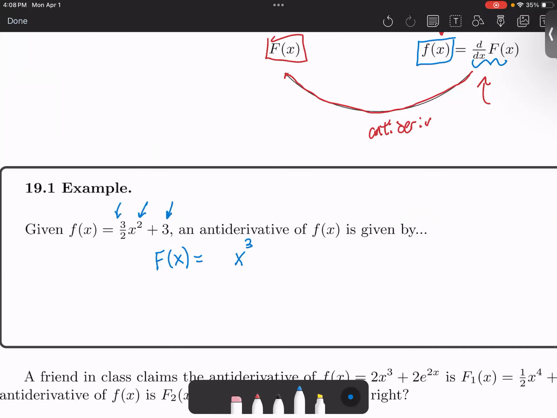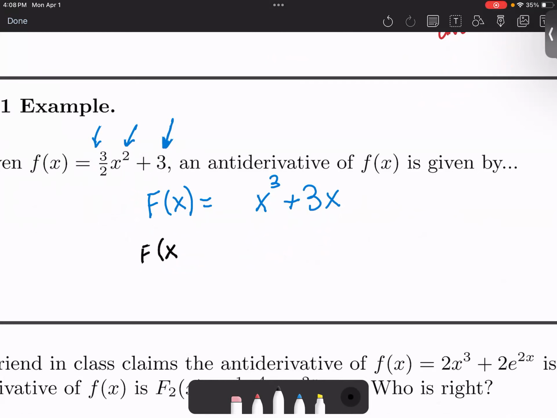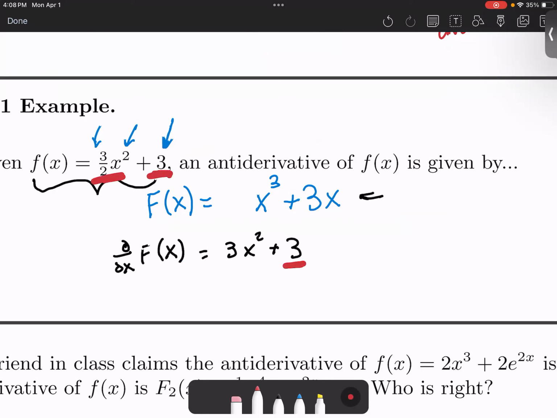And this 3 right here, we'll worry about the constants in a minute. For the 3, you want a function whose derivative is equal to 3. So we should choose 3x. And let's check ourselves here. If we take capital F of x and we differentiate it, our goal is to end up at what we were given, lowercase f of x. And by differentiating this capital F function, we have 3x squared plus 3. So the plus 3 is correct, but the x squared term didn't give us what we thought we should get. We need an extra division by 2.